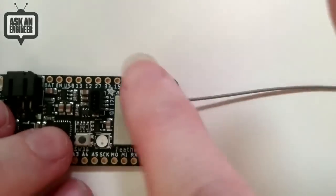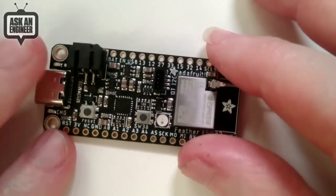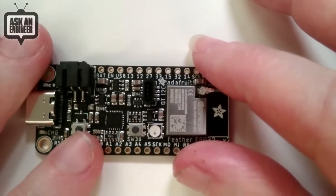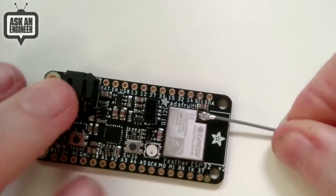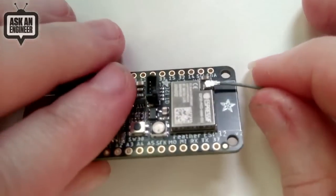You can do that. One thing I will note, because I got confused by this: it's not a UFL connector. It's a WFL connector. It's smaller than UFL. It's also called an MHF3 or an IPEX3. It's kind of the third version of what UFL would be called version 1. This is smaller than that.